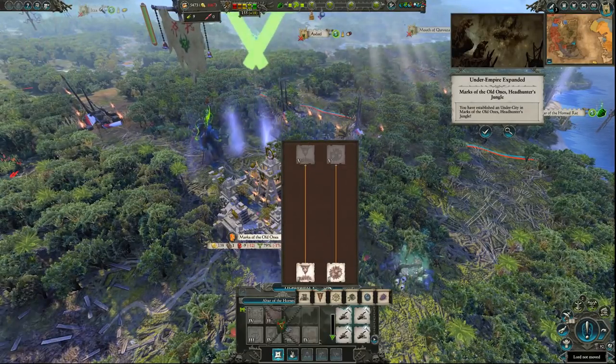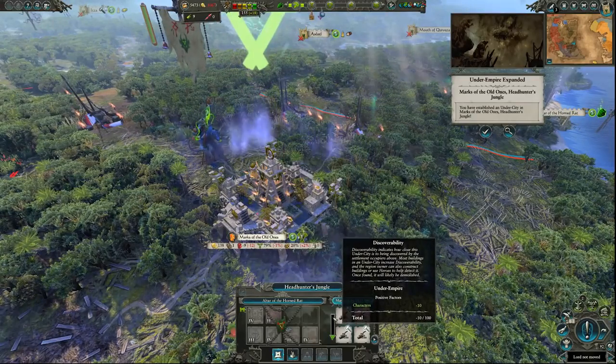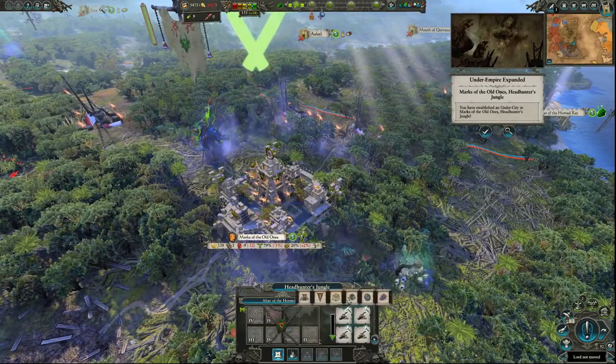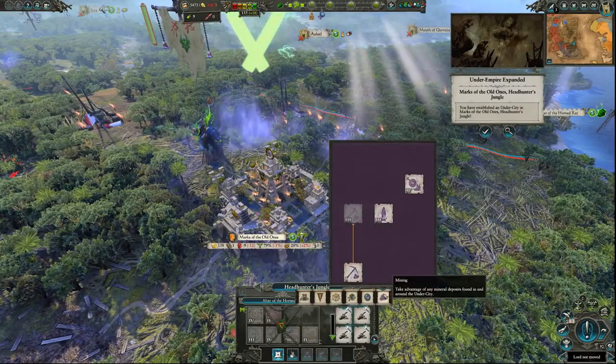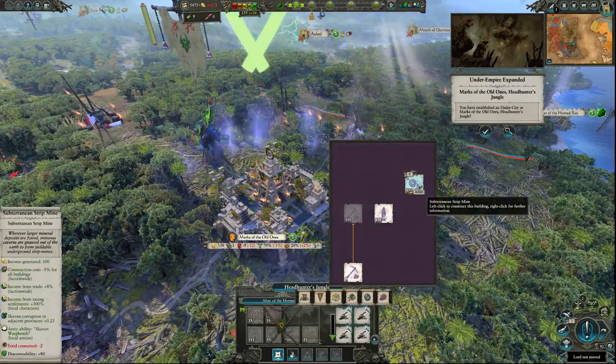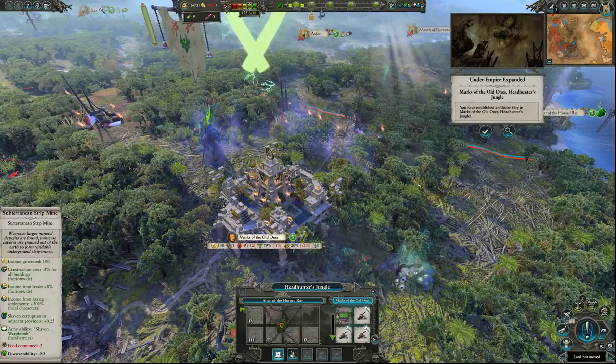Ratkind will have to skulk carefully in the caverns below, as unchecked expansion will increase your likelihood of being discovered. Check out our Reddit AMA for the juicy details on this new layer of gameplay available to all owners of Total War Warhammer 2.